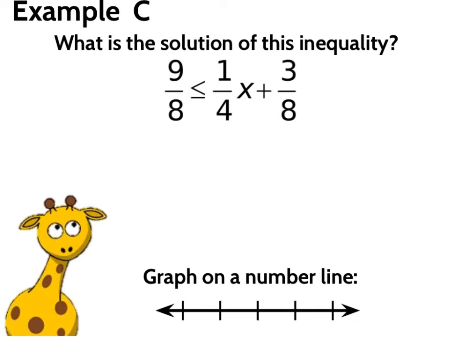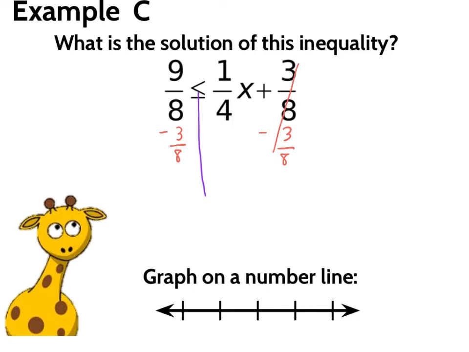Here we are at example C, and we're not going to panic just because we see fractions. We have to remember that fractions are a part of us, and we're going to just work through them slowly to make sure that we get them correct. So the first thing we're going to do is draw a wall down from our inequality symbol. Then we're going to move our constant, which in this case is 3/8. So we're going to do that by subtracting 3/8 on both sides of our inequality. So negative 3/8 on both sides.